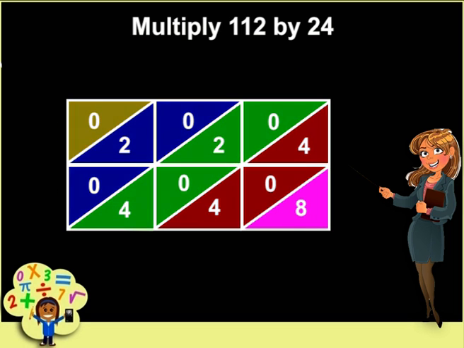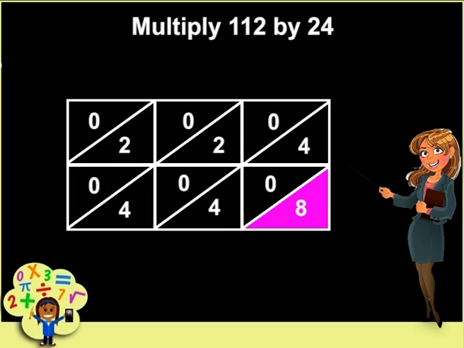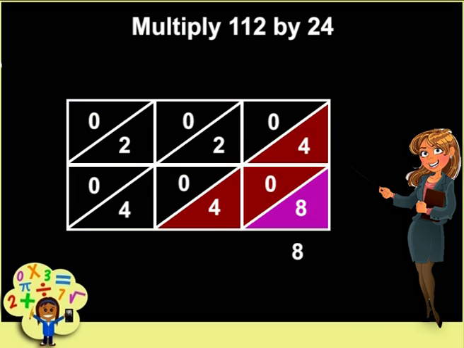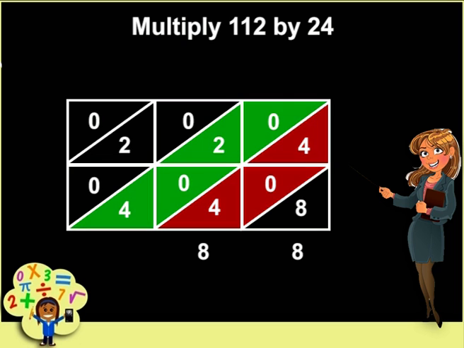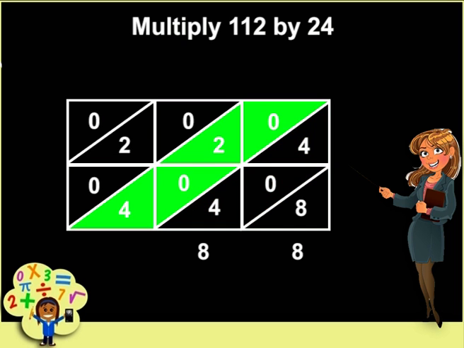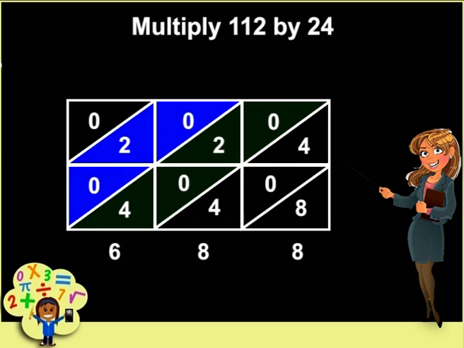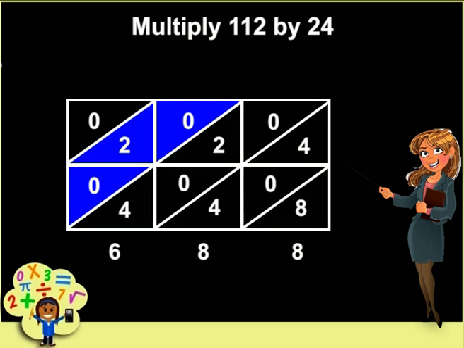First diagonal is with the number 8 in it. Then we will add 4 plus 0 plus 4 for the second diagonal and get 8. The numbers in the third diagonal are 4 plus 0 plus 2 plus 0. We will get 6. The numbers in the fifth diagonal are 0 plus 2 plus 0, and the addition of these numbers is 2. Last diagonal carries 0.